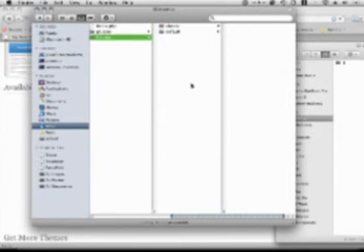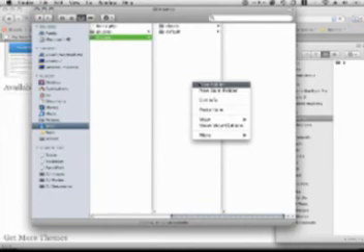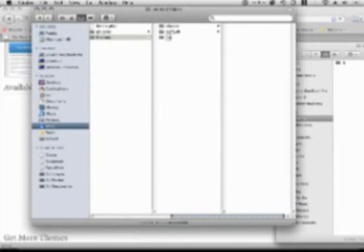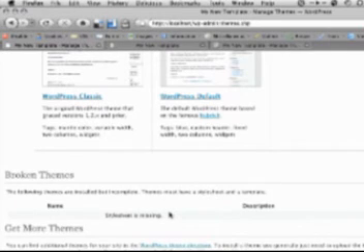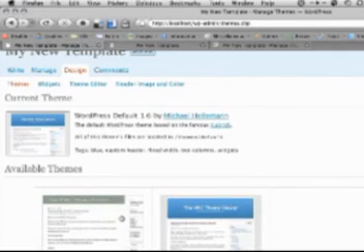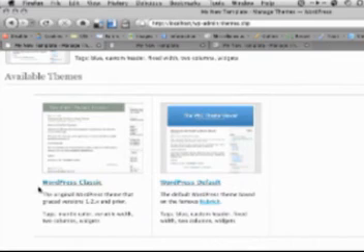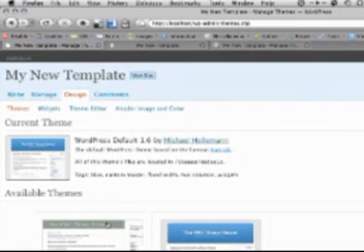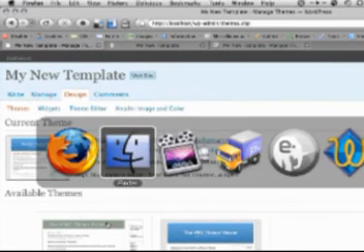The first step is to create a new folder for our new template. I'm going to call this My Template, and there's nothing in there right now. The only thing that's going to change is that there's going to be a broken theme listed down here that says the style sheet is missing. The way that WordPress figures out all of the metadata, the title of the theme and the description and any sort of tags, is based on the style.css file.